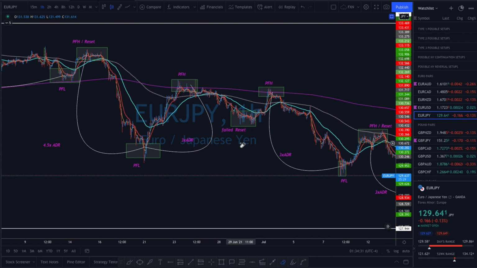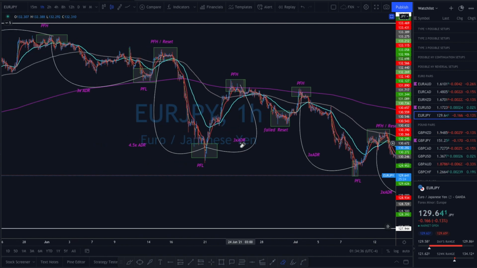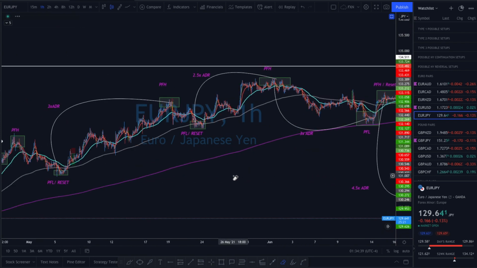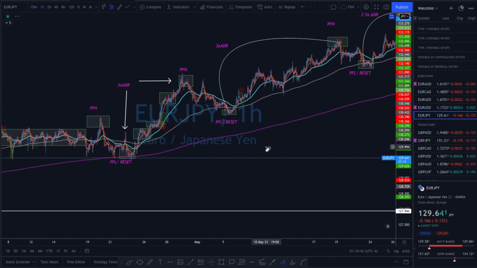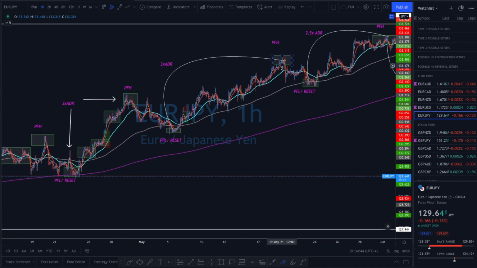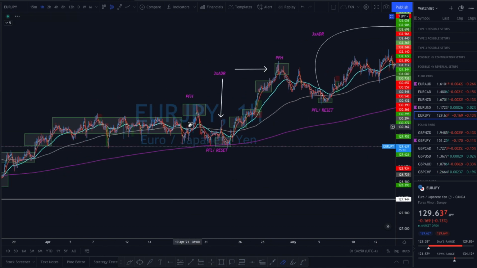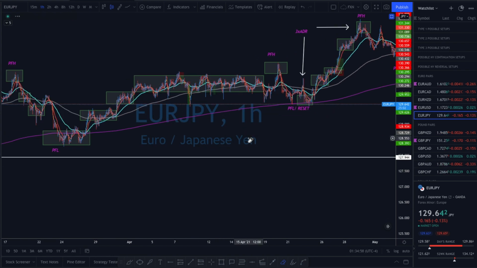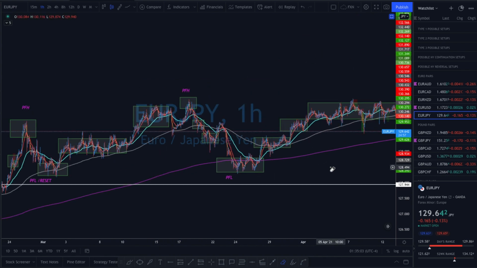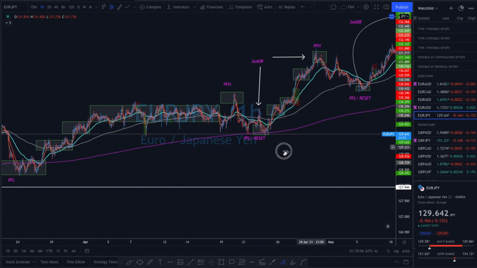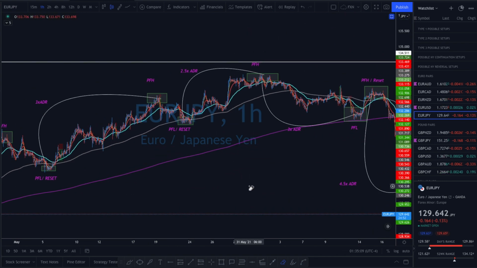So those are the characteristics of the failed reset. That's what it looks like. You can keep seeing that these resets here, they go down where? To the 200, to the 200. This one happens to go down to the 800 because that's where the 200 is running through price right now, right there. You see that? But that's what happens. That's how they do it.